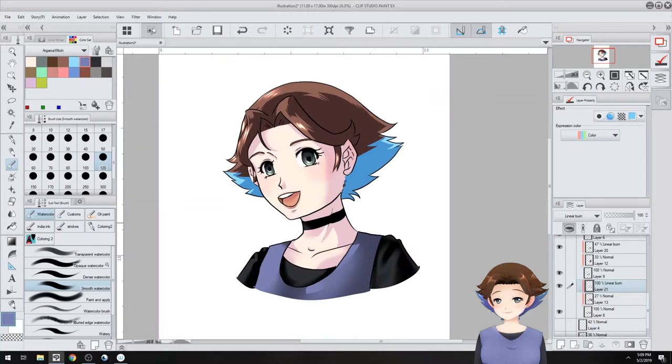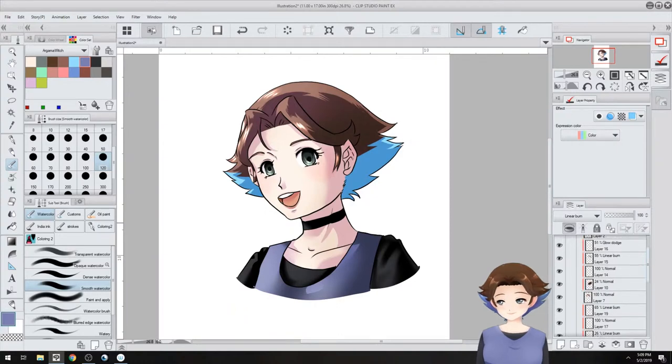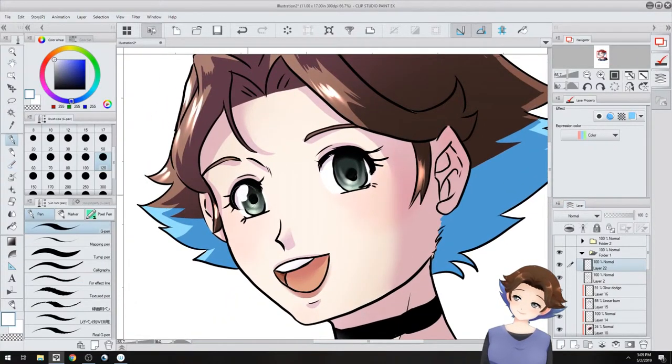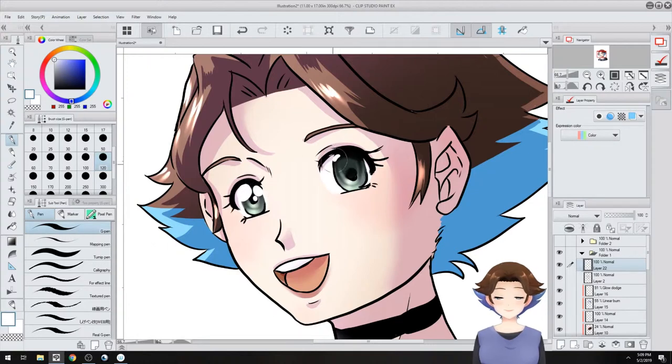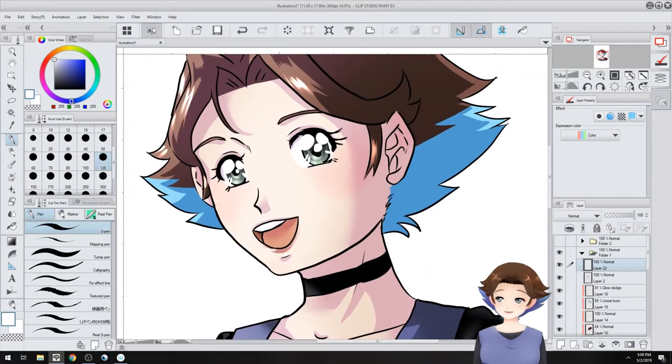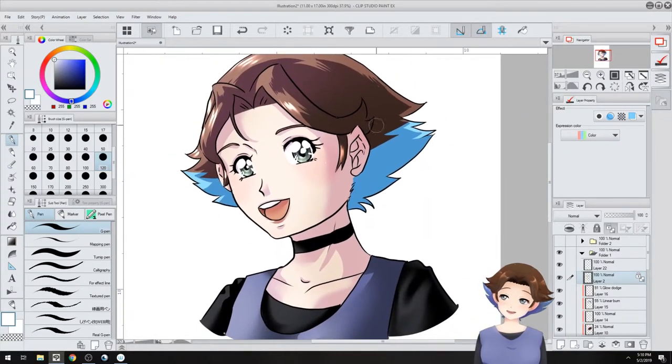Alright, so this is what it looks like. Let's add these gradient things it's doing. Let's add some whites, which, if I'm doing a full outfit, you'd get a lot more whites. Whatever. Might have a light boop boop on the cheeks. That'd be it. Now I'm going to use this, which is a lock transparency button. I think all of them have a version of this one way or another.